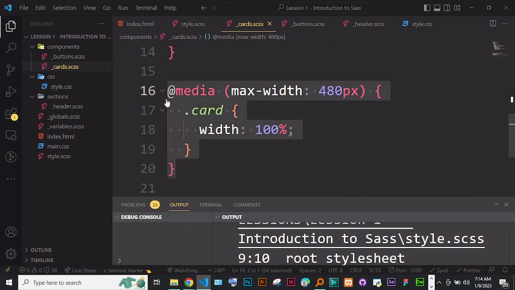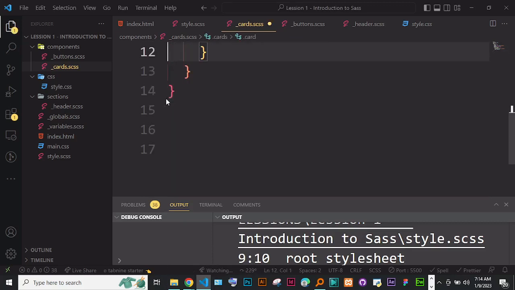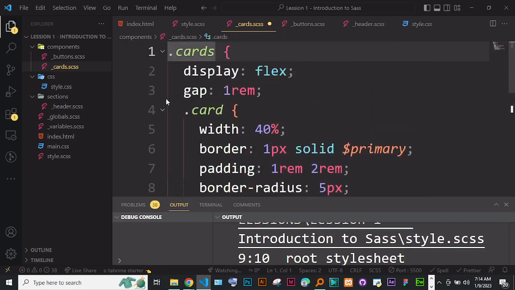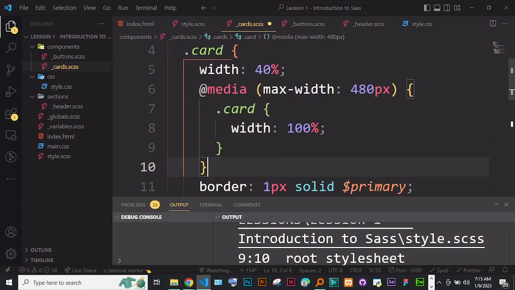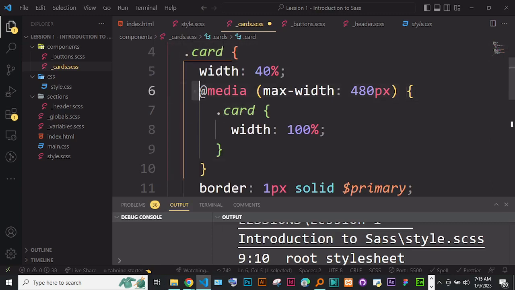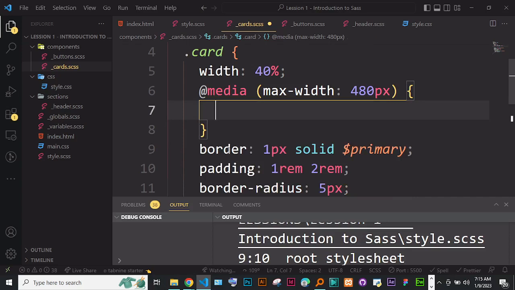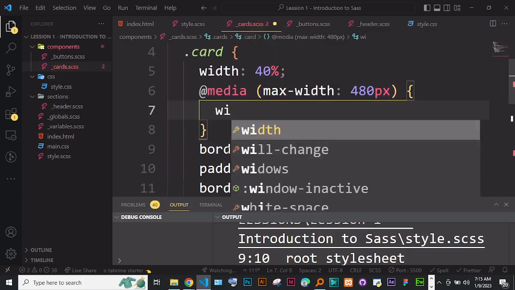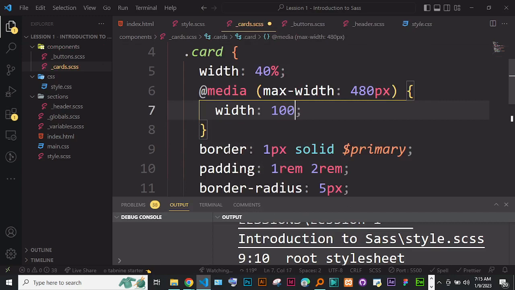So cut this and go where the card is. So here we have the card and you have width 40%. So inside the card itself, you can actually target at media. So you say at media, only screen and max width equal to 480 pixels. You don't need to write the card now because you're in the card, and you could change the width and you say 100%. Okay, as simple as that.